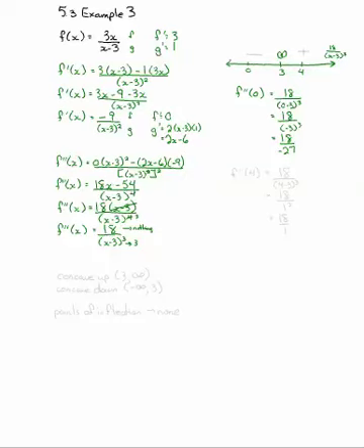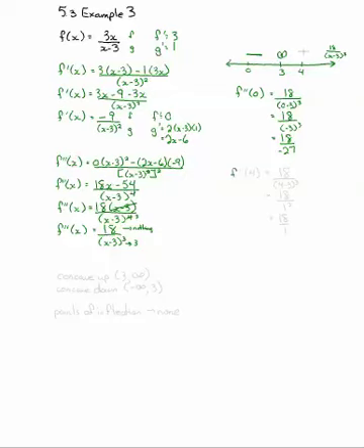So when I plug in 0, I get 18 over negative 27. Now, I can simplify that. I can divide both terms by 9. However, I don't need to. I'm not looking for the value of it, I'm looking for the sign of it. So we have 18, a positive, divided by negative 27, a negative. Positive divided by negative gives us a negative. So on the left of 3, that second derivative is negative.